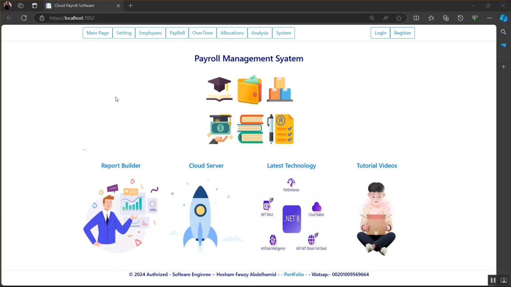Main page. This is the main page, which contains the logo of the system and the author, software engineer Hisham Fauzi, and the link of the portfolio and WhatsApp contact, and the tutorial video.